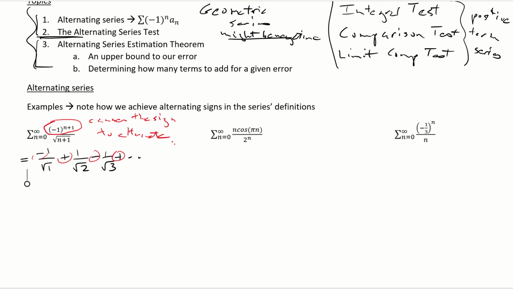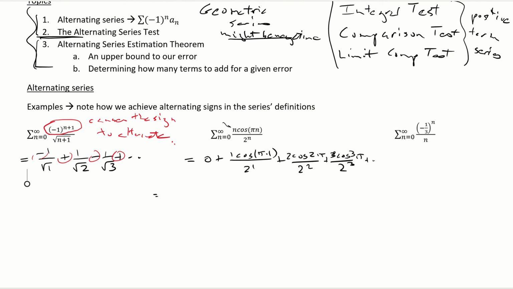Okay, look at the next one. That looks like, what? Cosine, what the heck? Oh, where's the comparison test? Wait. Just write out a few terms. All we're doing is looking to see how it alternates in sign. So if n is 0, well, it shouldn't be, because look, you get a 0. I'll write it in anyway. The first term is 0, silly me. But then, what's the next one? Plus, n is 1: cosine of pi times 1 all over 2 to the 1. Next one, n is 2: 2 cosine 2 pi all over 2 squared. And then plus 3 cosine 3 pi all over 2 to the 3, plus, etc.